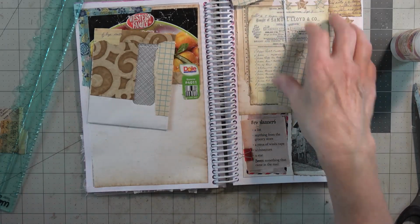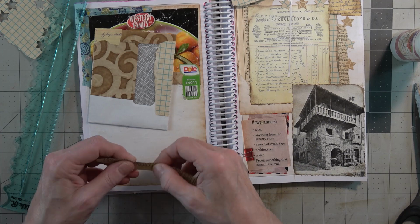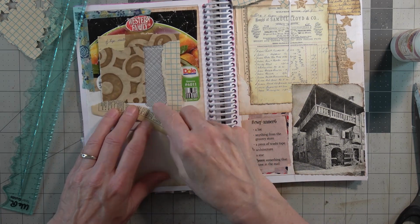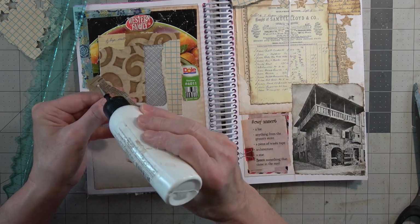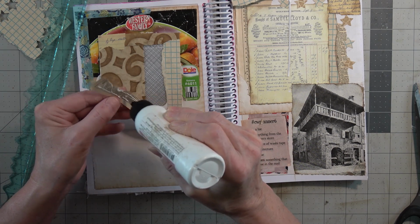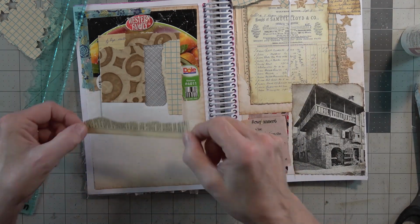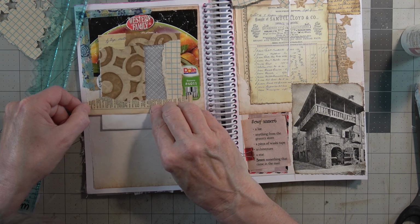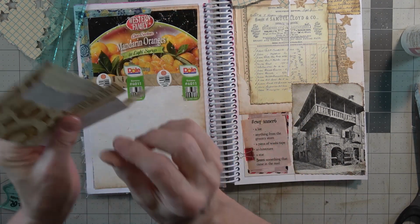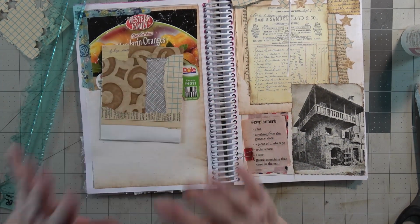And let's see. Nope, not using it. We could, but I'm not going to. But I am going to use this right along here. Even though it covers up some of that window, that does not bother me. There's no window police coming by to tell me I can't do it. So I'm going to do it. Look at that. I did it. So I'm just going to roll that over. We don't have time to not roll it over.